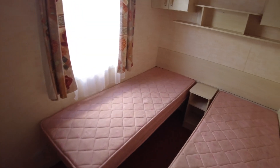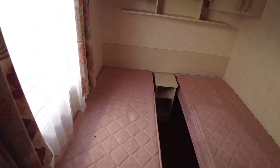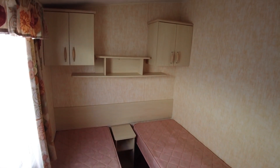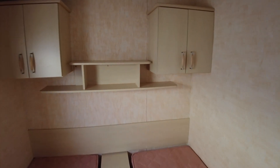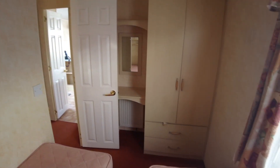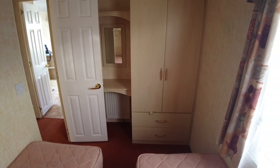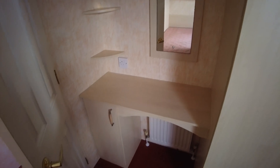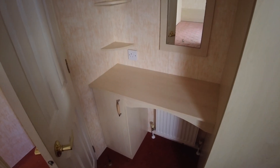The twin room is a good size actually. The beds look maybe two-foot-three rather than the smaller ones, so they're not too bad. There's a nice shelf unit and cupboard doors over the top, so that's quite good storage compared to what you get in some twin rooms. Spinning around, you've got a good wardrobe as well — two decent sized drawers and a decent hanging space. Then you've got your vanity desk unit, a cupboard door, a couple of shelves, a mirror, and a radiator underneath. It's a good sized twin which could easily make a double instead, with good storage.